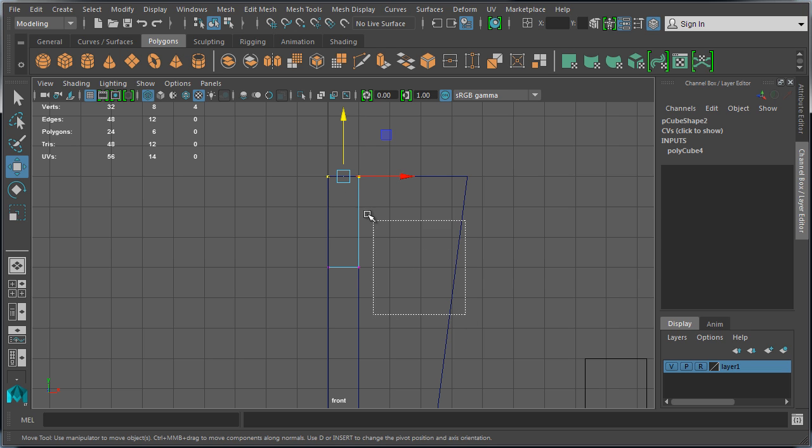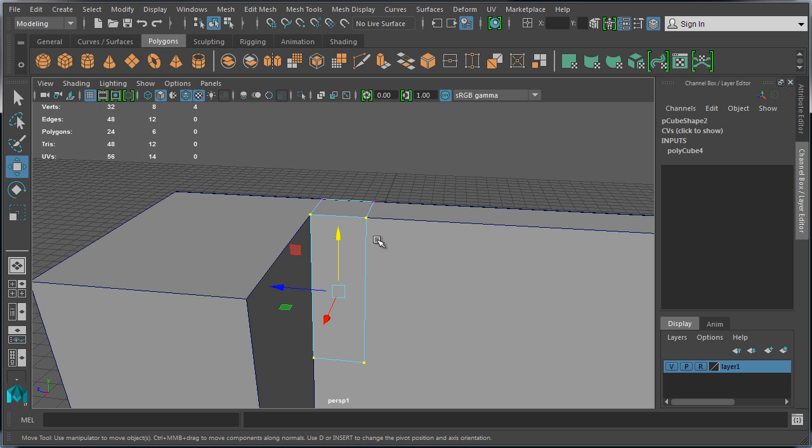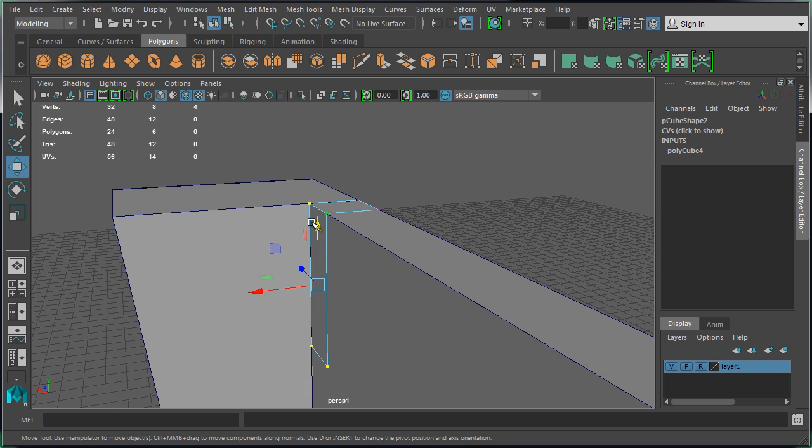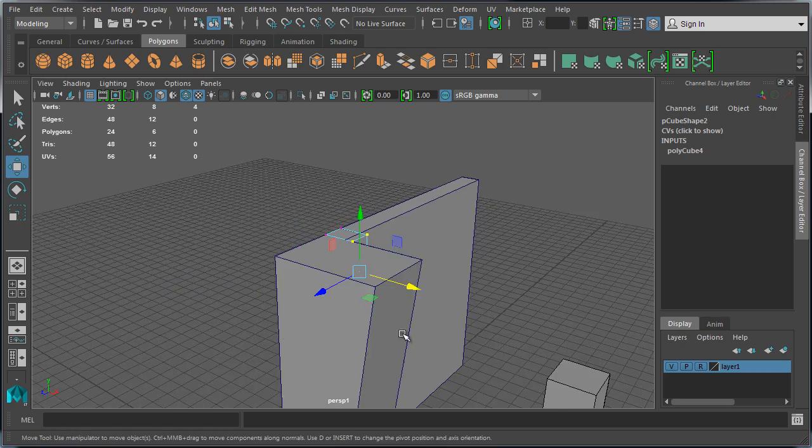And let's marquee select just the front 4 vertices. And if you're not sure how many vertices you're selecting, when you left click, hold and drag to marquee select, if you come up to the poly count right here in this number, it will tell you how many selected vertices you have. So this way you are absolutely sure that you're selecting 4 and not some additional vertices behind it. Now let's go ahead, left click and drag just to create that indentation.